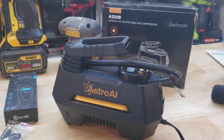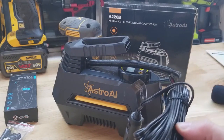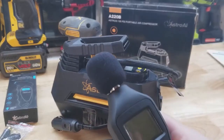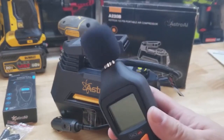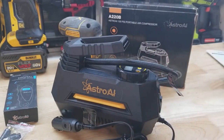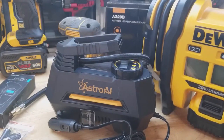A couple of things I want to find out. First off, it is a 10-foot cord — I'm going to plug this into my truck and see if I can reach all four tires. Second, I've got a decibel meter and we're going to see how loud it is. We're also going to compare this compressor with two others I own: the Hyper Tough and the cordless DeWalt — checking decibel levels on each of them and how long it takes each of them to inflate a tire.